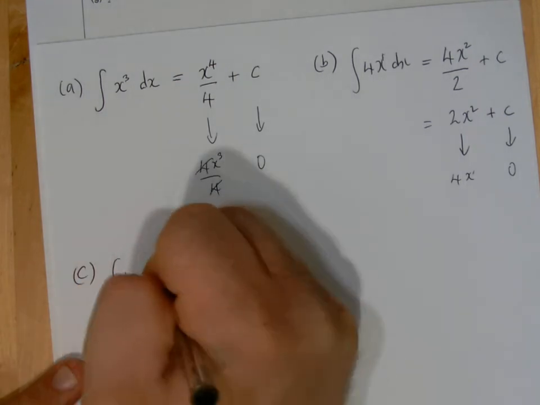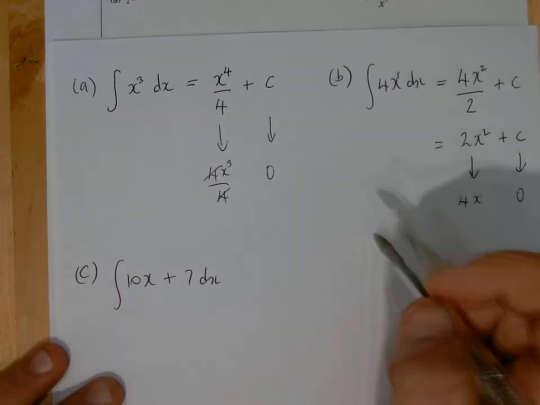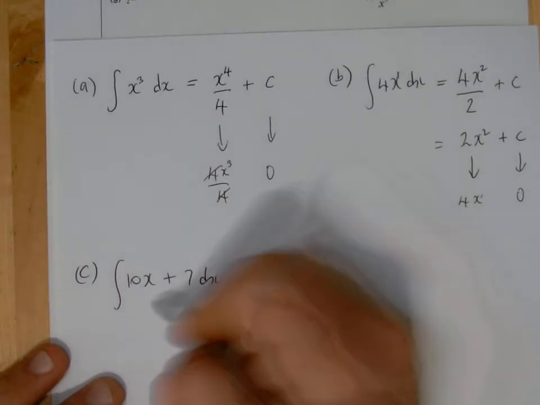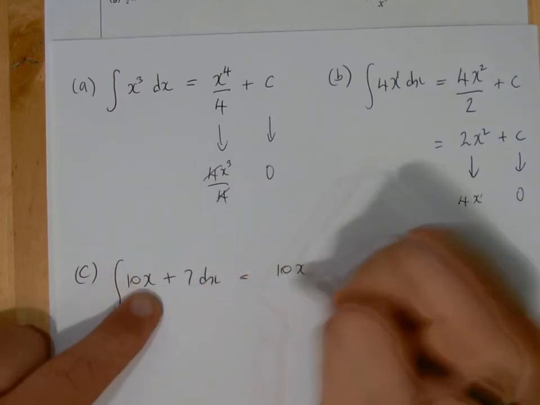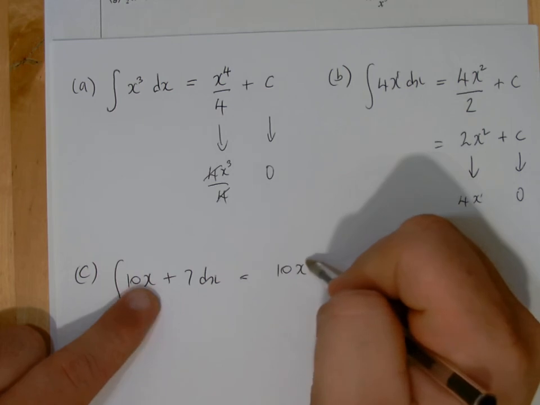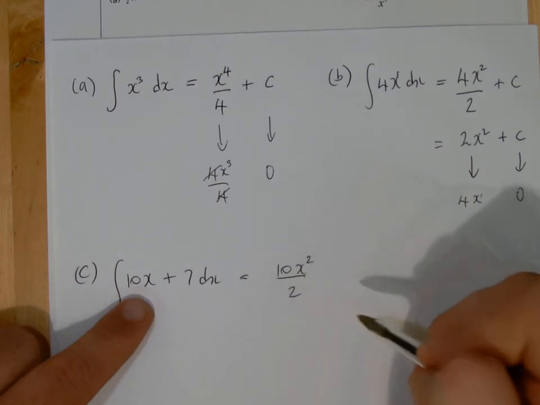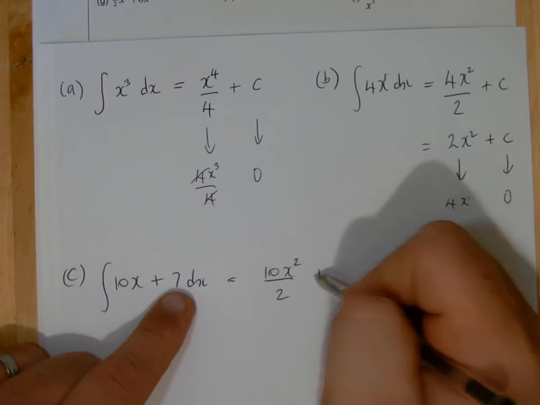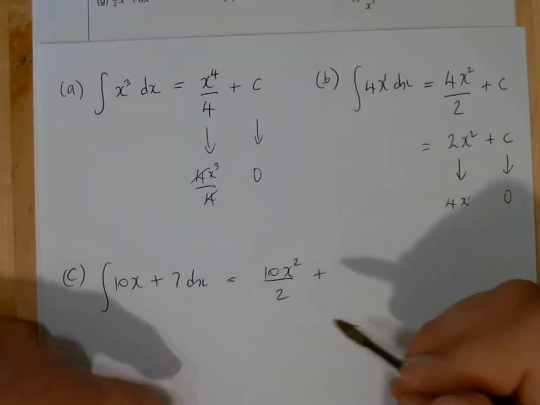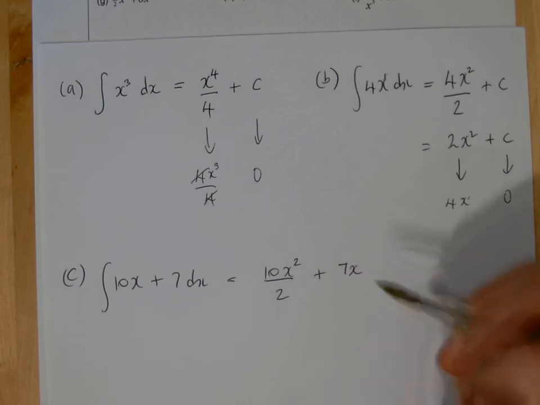Integral, we've got 2 terms this time: 10x plus 7, with respect to x. So one term at a time. 10x, the power there is 1, isn't it? So when you integrate it, when you add 1 to it, you get 2, and divide by that new power, 2. Deal then with the 7. 7 is a constant, so if you think about what the original should be, there needs to be an x term attached to it. So it becomes 7x.